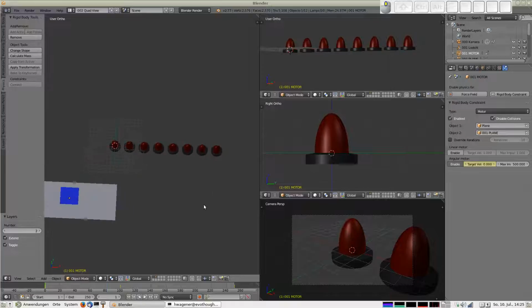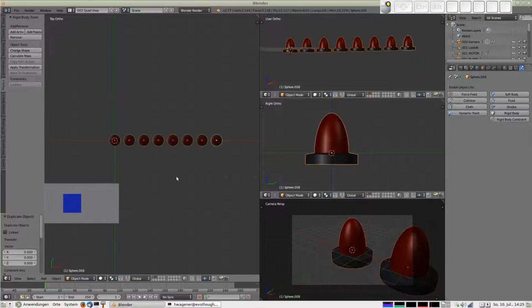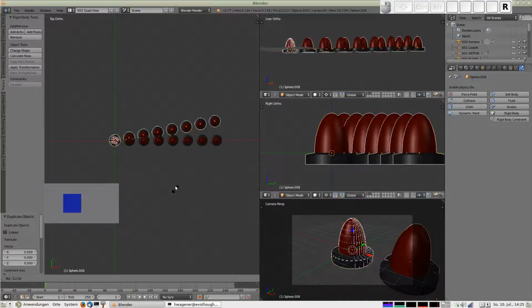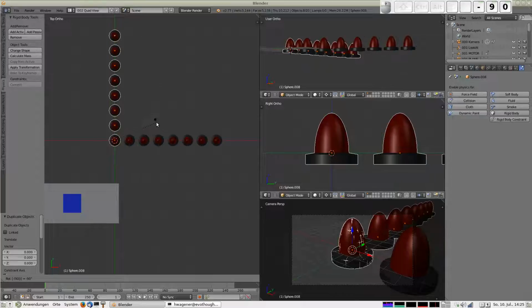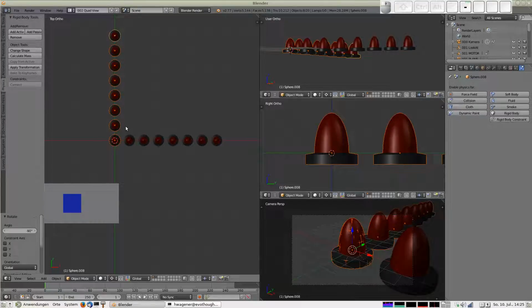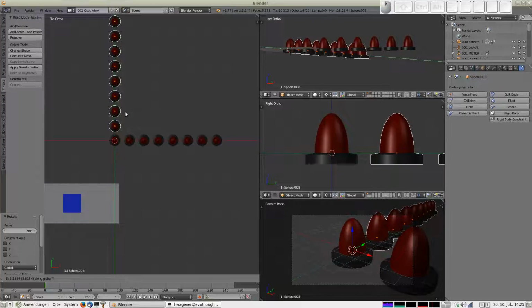Okay, and you can add more lights that flash. You can simply copy these LED lights and rotate them. Choose the 3D cursor for this, rotate it by 90 degrees, and move it in the Y direction by some Blender units.